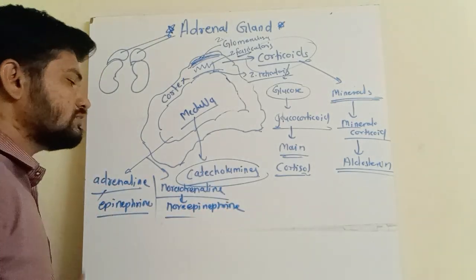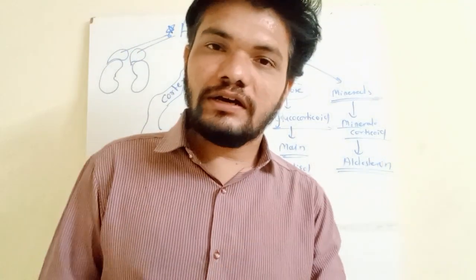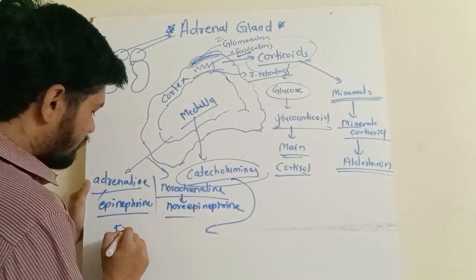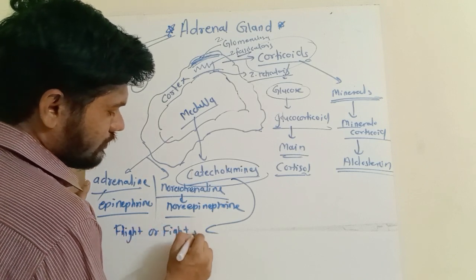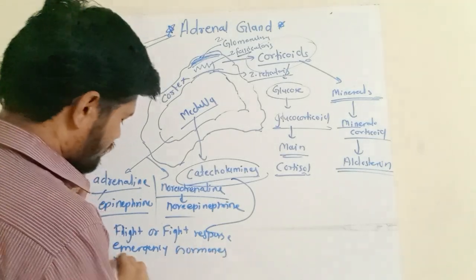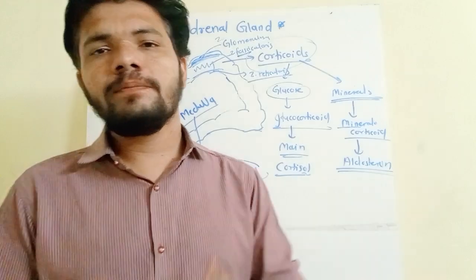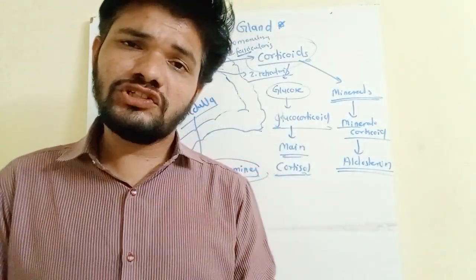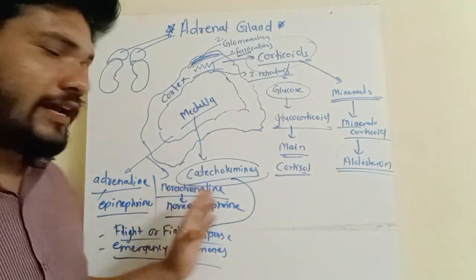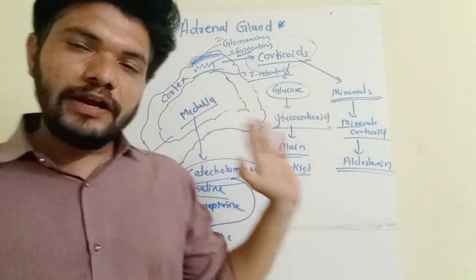These two hormones, together called catecholamines, are involved in the stress alteration of your physiology during emergency situations, like stress. They are also called the hormones of the fight or flight response. You can also call them emergency hormones, which are secreted during emergency situations. They are responsible for piloerection, increased respiration, increased heartbeat, sweating, all the things we feel during emergencies, because of catecholamine secretion into your body by the adrenal medulla. So this is about the hormones secreted by the medulla and cortex.